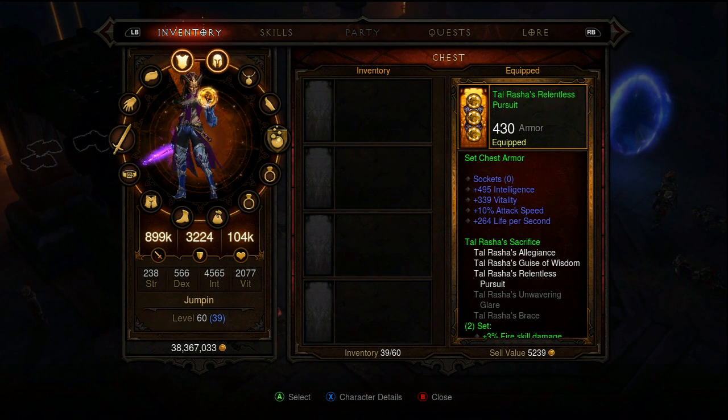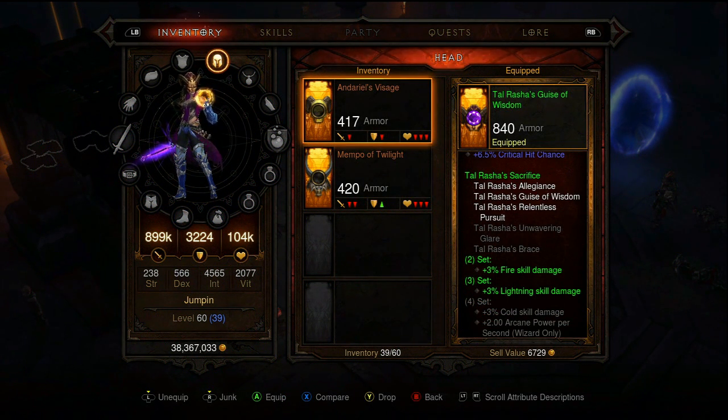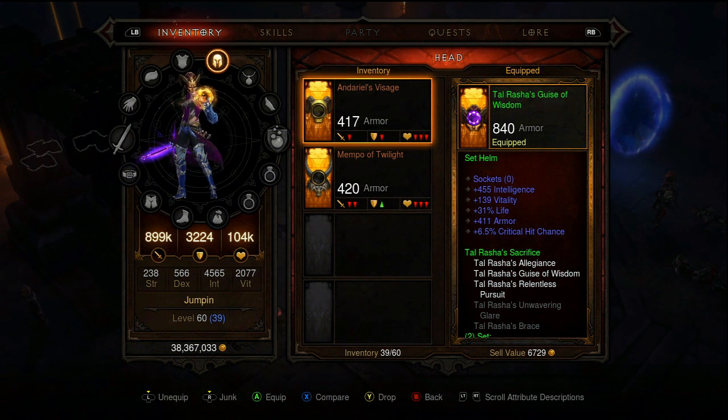Now for my chest, my helmet, and my necklace, I'm using the Tau Rasha set. Now the set bonus itself is 3% fire damage skill and also 3% lightning damage skill. That's not so great, honestly. 3%, it's kind of like whatever, but overall the set is really good. I think the helmet is pretty amazing.